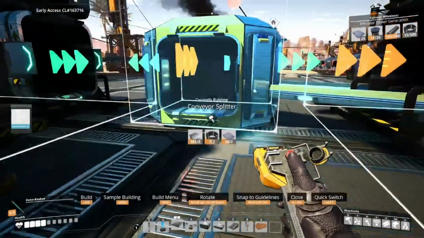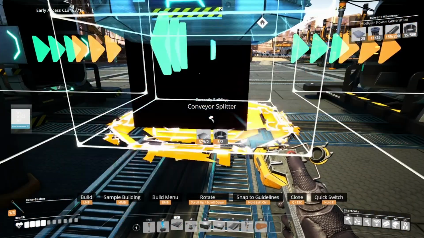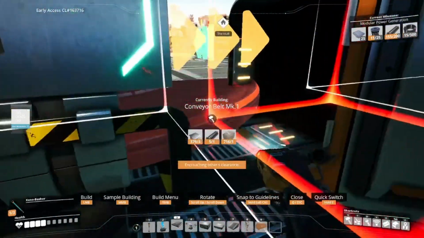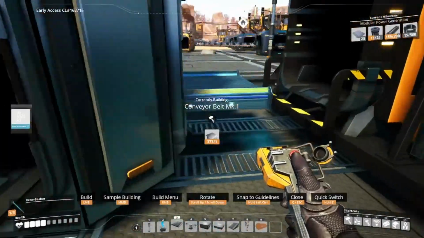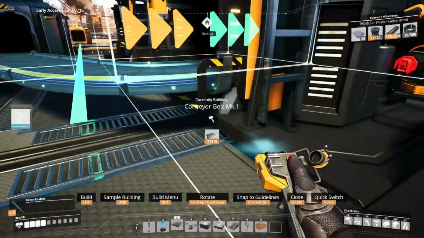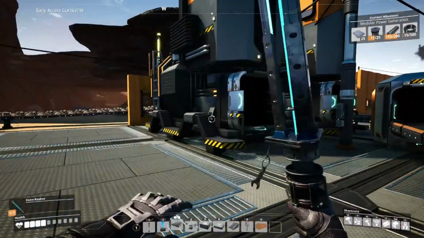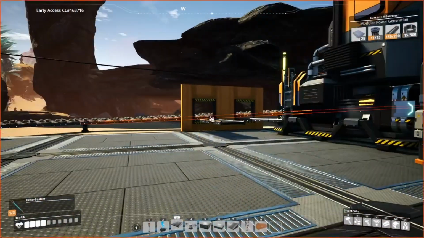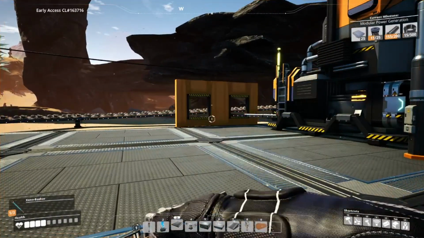I think we're going to go ahead and put a splitter in here. Then we'll go ahead and feed that into there, that into there, and then this into there. Now, where's that leave us with this one? It doesn't. So what are we going to do? Well, we're going to move it. That's what we're going to do.